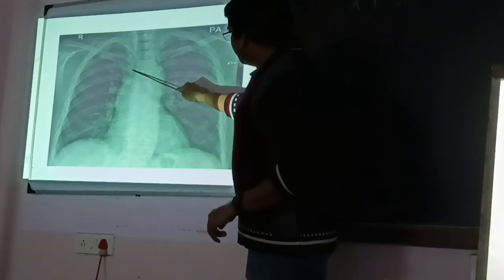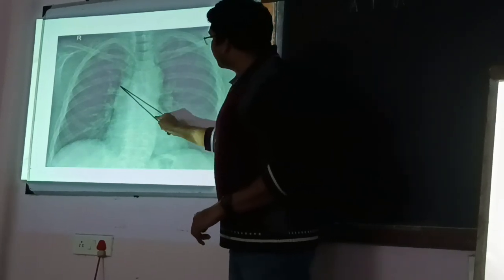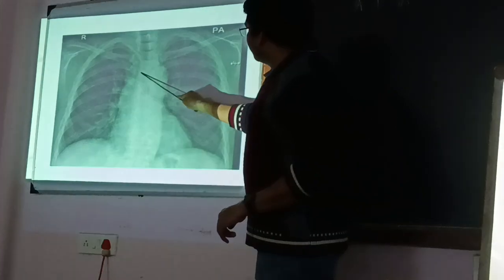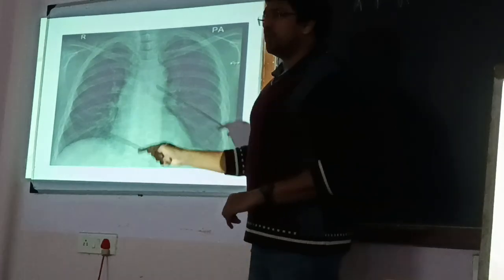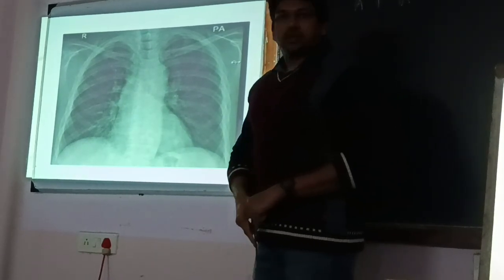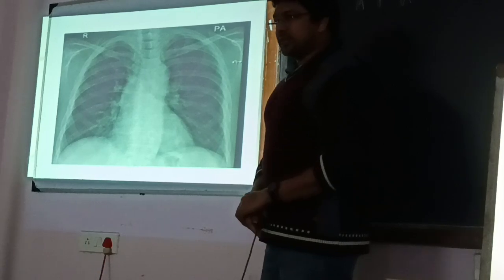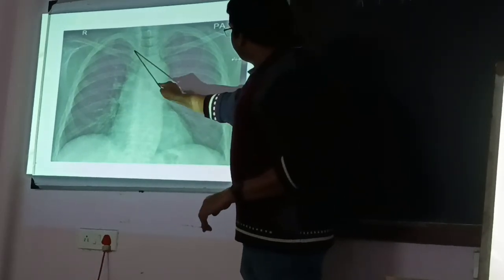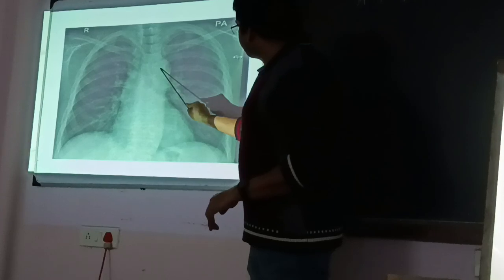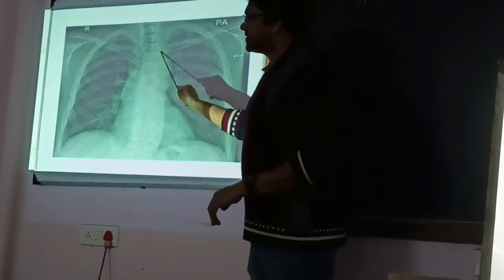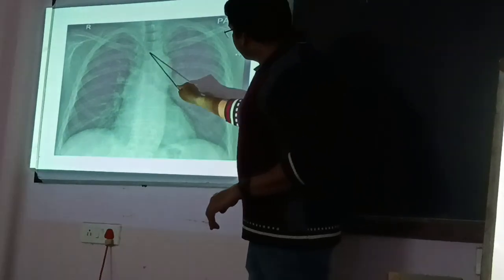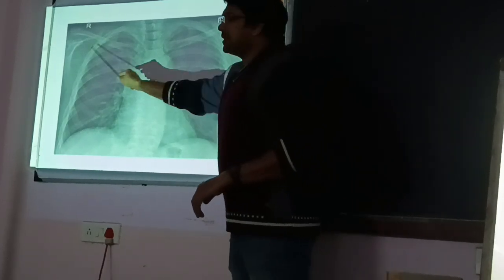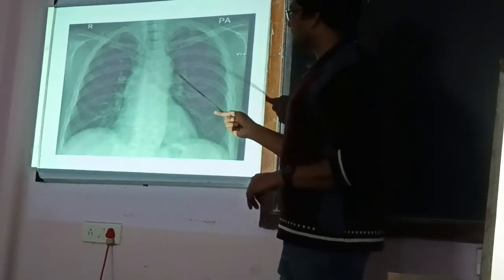So this is the trachea, which will be entering the lungs at the level of the hilum. The trachea will be dividing into two principal bronchi at the lower border of T4 vertebra, or at the level of the sternal angle, you can say. For example, this is the sternoclavicular notch, and this will be the manubrium sterni. So here it will be dividing into two principal bronchi and entering the right lung and left lung.